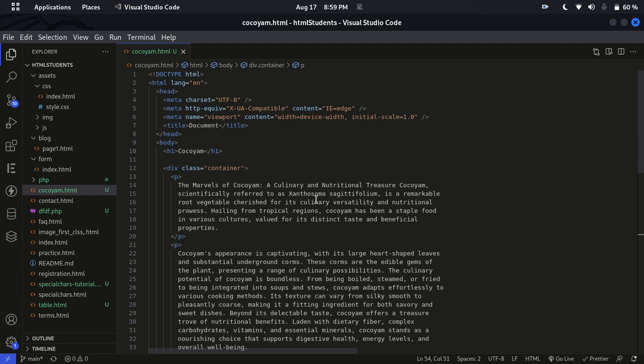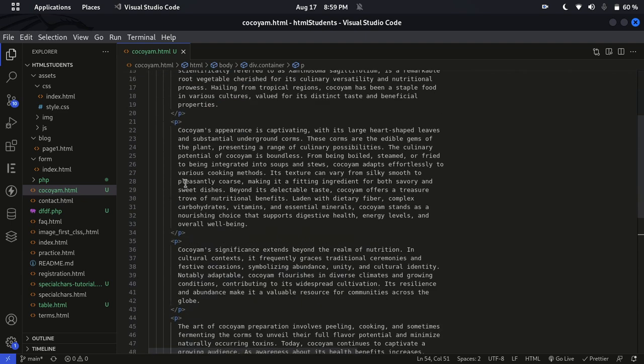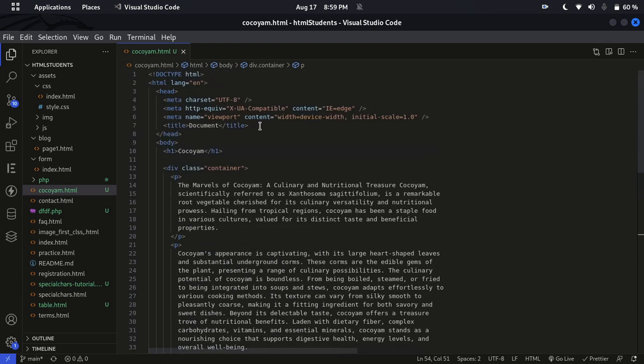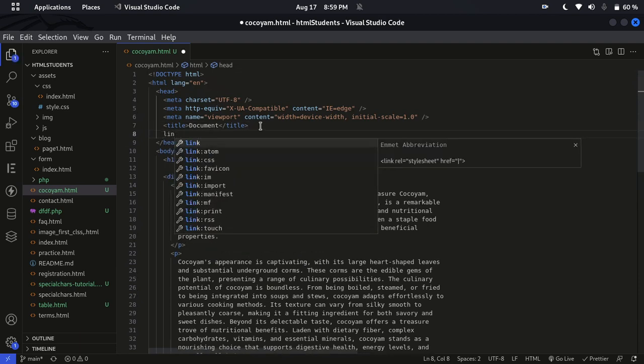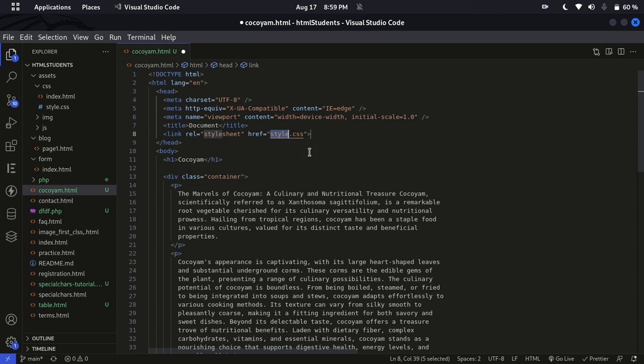Now we'll be working on some CSS. The very first thing we need to do is include our CSS. Let's call it cocoyam.